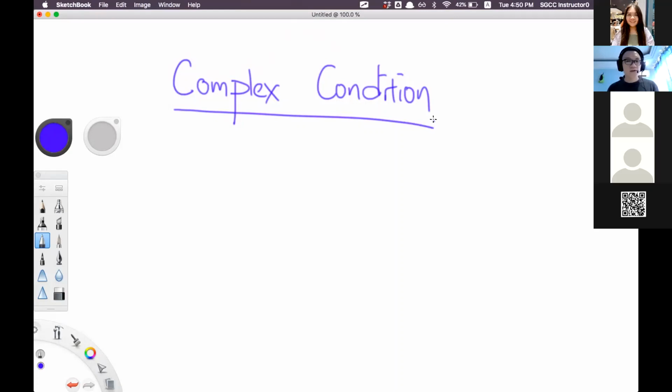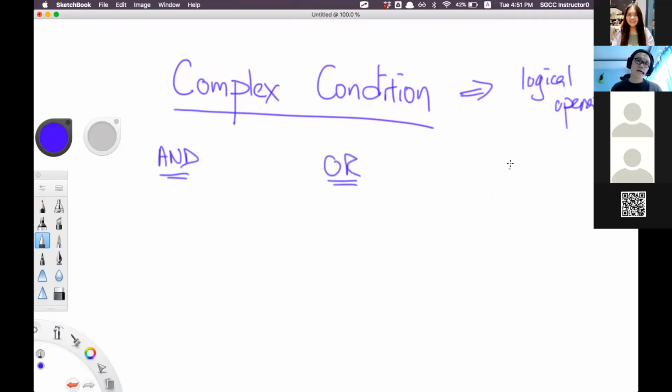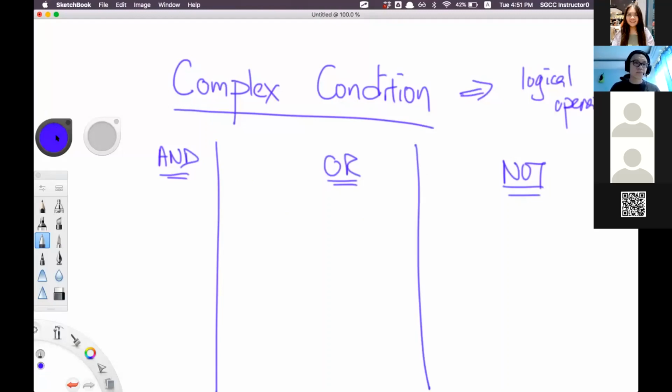Sounds like a mouthful, but let's take a look. This can be achieved by using logical operators. We are going to explore the logical operators today. There are three types of logical operator: AND, OR, and NOT. Let's talk about these separately.